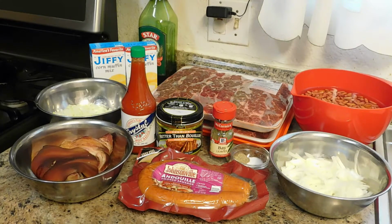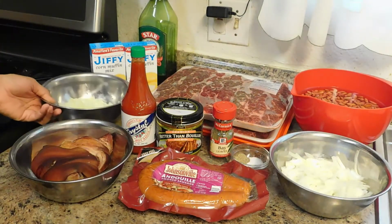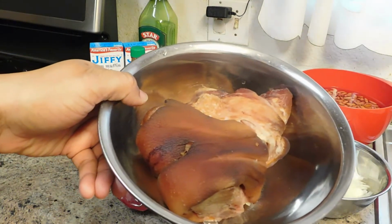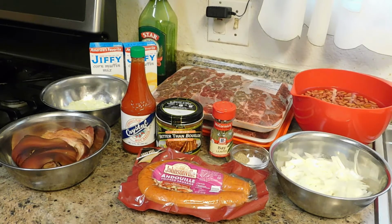I also have 1 onion, some garlic, and some celery. That's going to be for my red beans and rice. Also have 1 smoked ham hock right here that I also cooked last night. I have some andouille sausage. That's also going to be for my red beans and rice. I have some salt and pepper, bay leaf, ham base, and hot sauce. I'm going to start on my red beans and rice first.